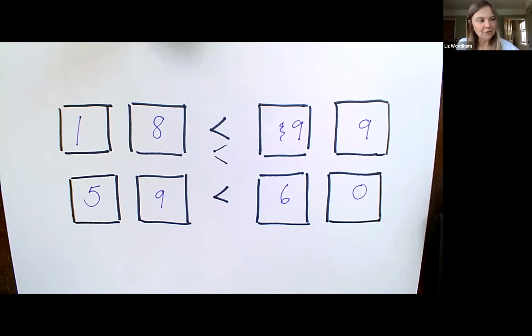What I failed to mention, oh, hang on, I've just noticed we've got a good question in the chat, Charlie. Is 09 okay? What do we reckon about that? Charlie, what are your views? Are we going to allow somebody to have written 09? I think it's too late now not to allow it, but I think if we're hoping everyone's going to play this game once they know the full rules when they get back to school, I think there needs to be an agreement before the game starts. So I think for the time being, it should be allowed, but in future, there may be a suggestion that it's not allowed.